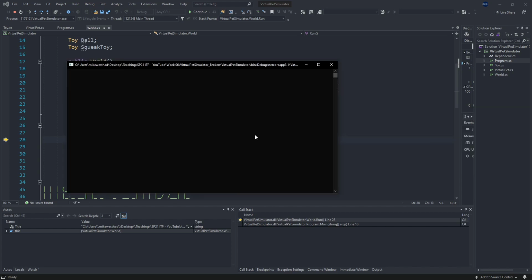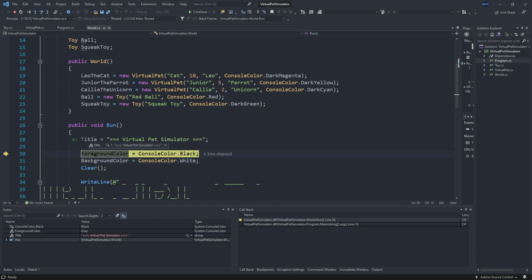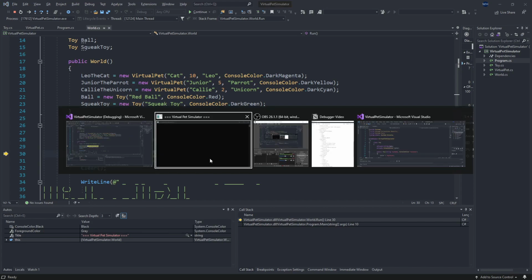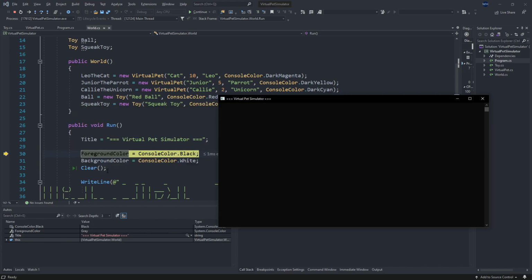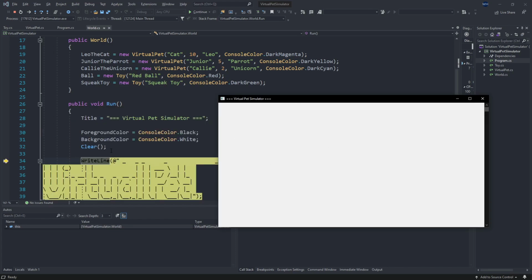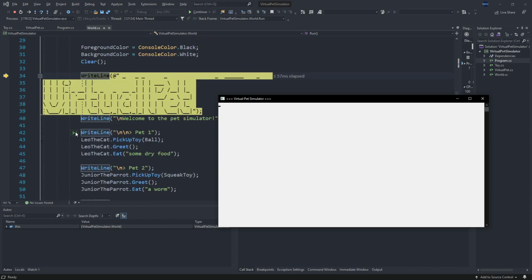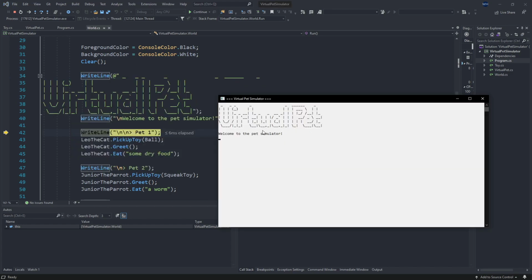And actually, if I pull up my window here, now that we're over here, I can watch what happens as I jump around. So if I hit F11, our title, which is currently the name of where our file is executing, our title has now been changed as I hit F11, and we can see it changed in our console. And if I go ahead and use the run execution to here, so I'm going to run to right before this right line, and we can see that our clear took effect. So we set the foreground background color and cleared it to get everything to paint in that background color. And same thing, if I come down here and I skip over a chunk, we can see our virtual pet printing out here.